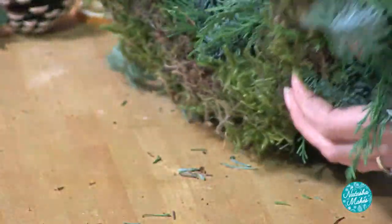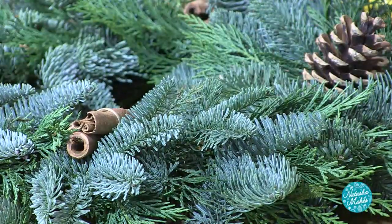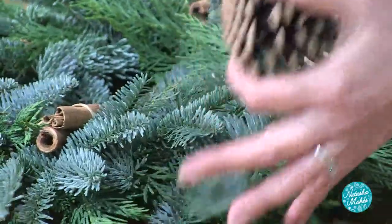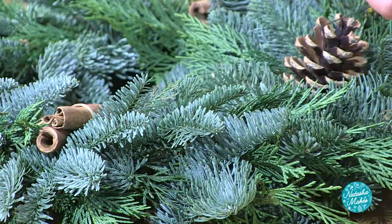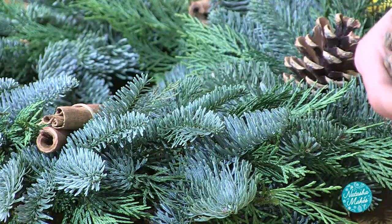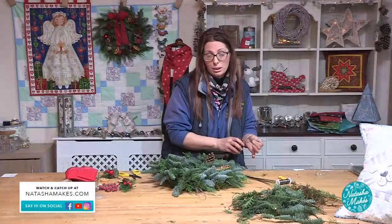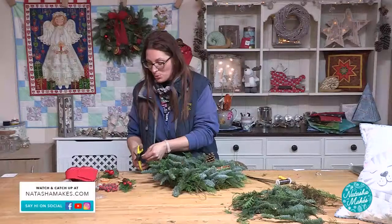Try not to lose where your string is, because you'll get there and go, oh, I've covered the bit I really wanted to use. I always try and keep it in line, from where my top is to my bottom. And again, we're going to go back through all these little... That looks amazing. Just look at that. Doesn't that look just superb? I love doing this, but it's very tedious with your hands and stuff. And I have to find that day where I've got the right frame of mind and think, right, I'm going to do wreaths today, and I'll just do loads of them.